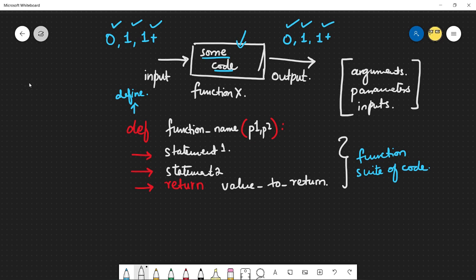Similarly, return value and output are the same thing. So if we were thinking about inputs and outputs, just for this diagram, well, for functions, you might want to think, okay, this is a function that takes two parameters. So these are two parameters here.